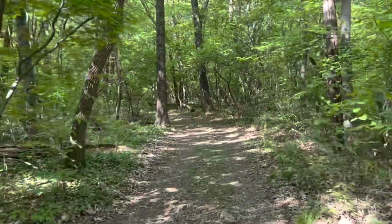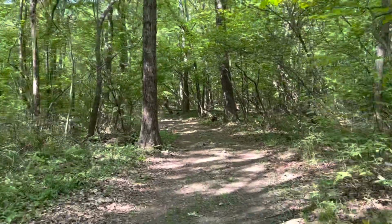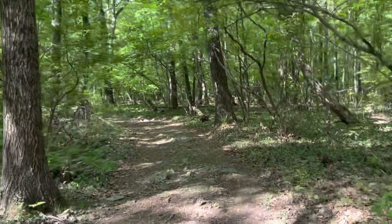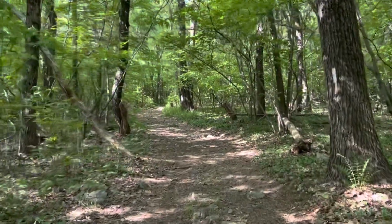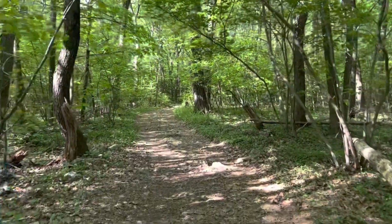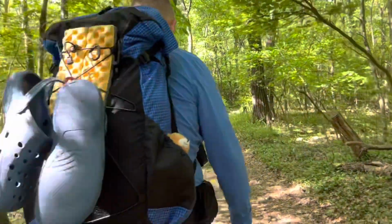So far, the trail has been fine. It's a nice, fairly level path. I know that's going to change. I know we'll be hitting Knife's Edge this morning, but for now, we're only about a half mile in, and the trail has been nice and easy to walk on. It's teasing us. Yes, it's teasing us.